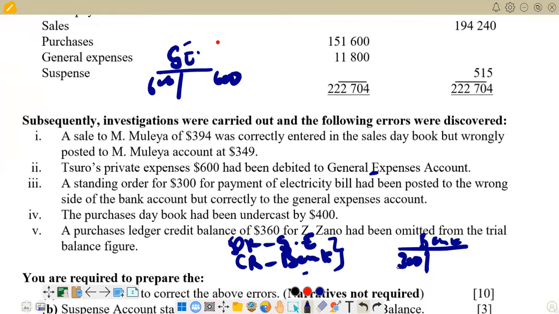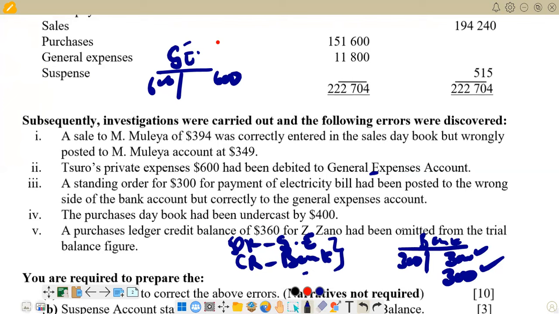So our trial balance is not going to balance. By correcting it now, we need to remove the 300. This is now the correction part. When we put 300 on the credit side, we take this balance back to 0. 300 minus 300 is 0. Then we enter the correct amount, which is supposed to be on the credit side. So we enter in the bank account on the credit side twice. Basically 300 plus 300 is 600. So we put 600 on the credit side of the bank.